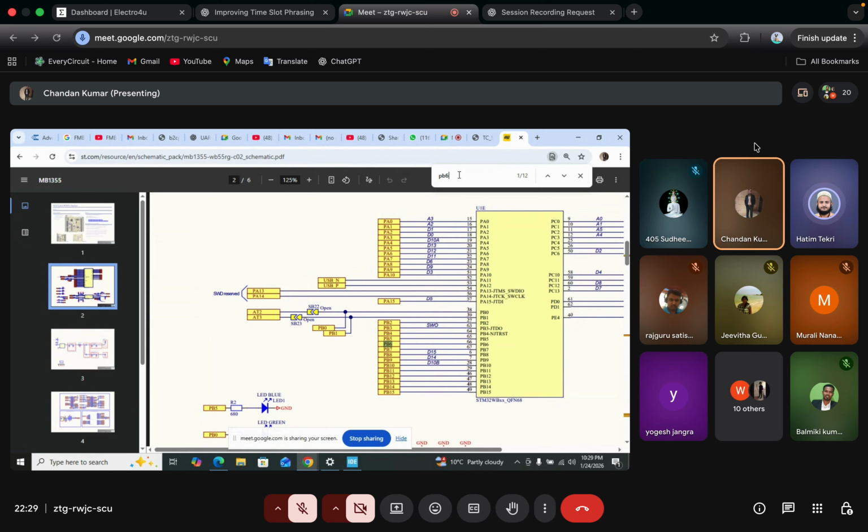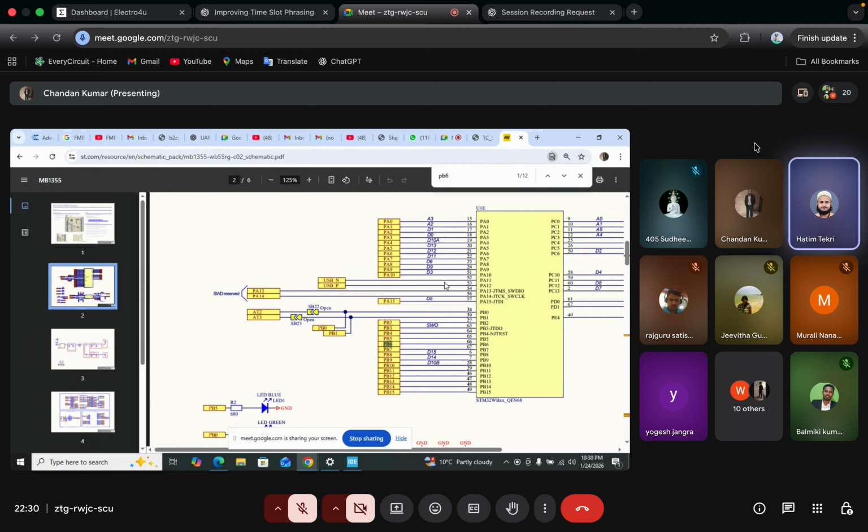Chandan, what do you mean by connected to the IC and then using the same pin? In the hardware of your controller, there are routing and layouts. It's like a way from one point to another, how your signals are going.